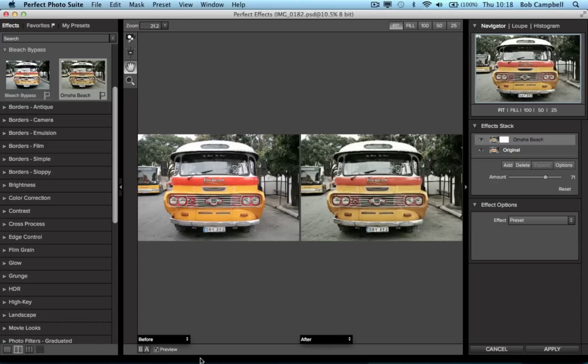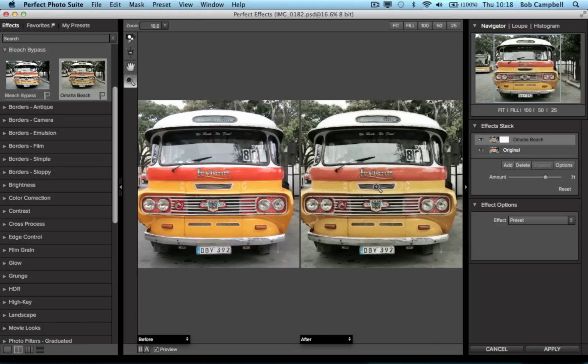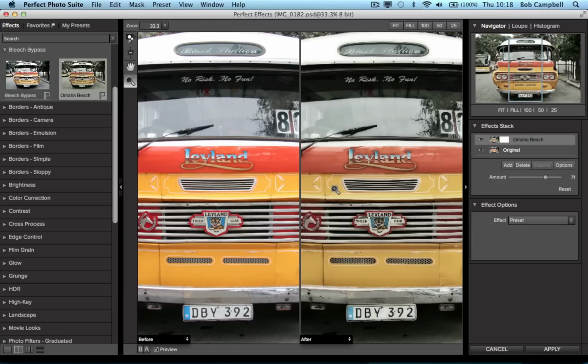Now, by the way, I can zoom in to this. Notice at the top left-hand corner of the workspace here, I have a little magnifying glass, so I can zoom in and make my image bigger and gradually see the detail in the picture. So I'm zoomed in now towards the Leyland. It's an old British bus company.